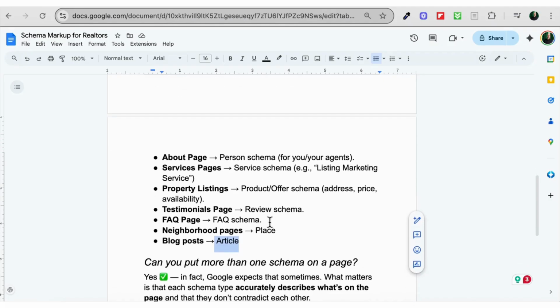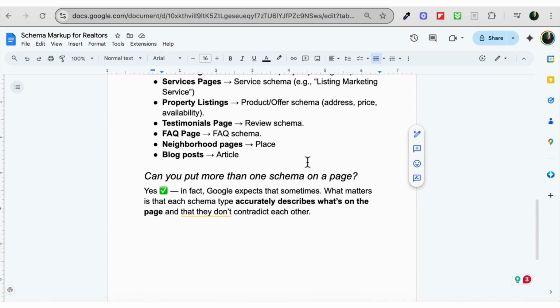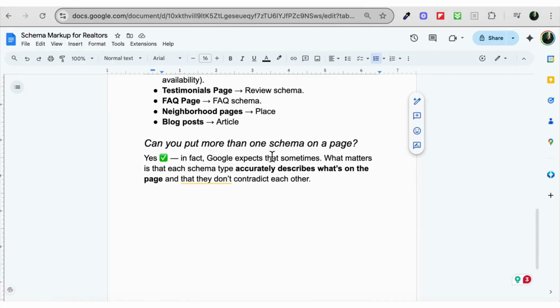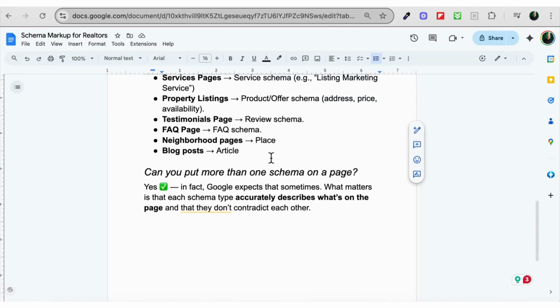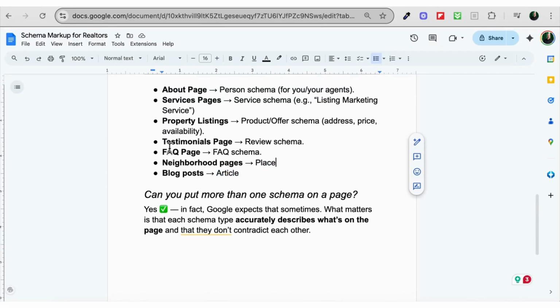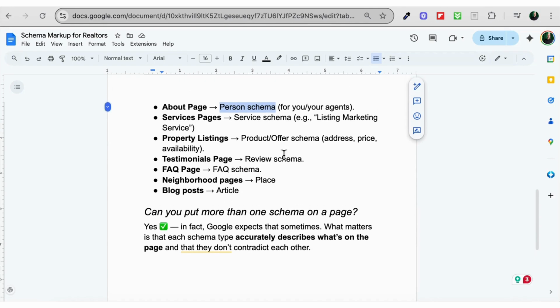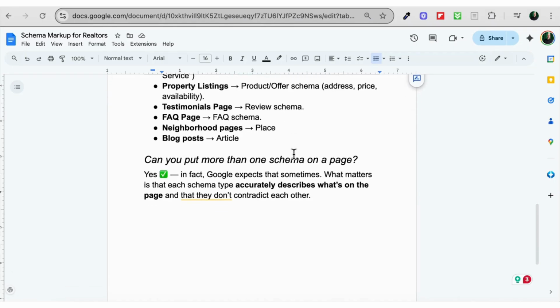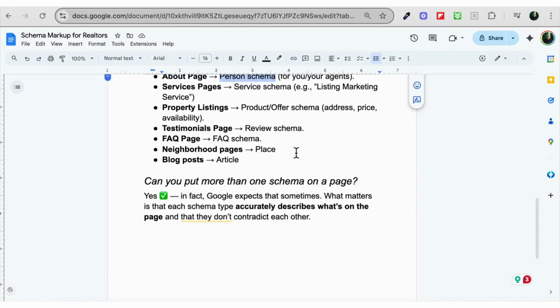There's not a whole lot more that you might have as a real estate agent. These are key. Now, the next question, can you put more than one schema on a page? And yes, absolutely. And so again, you don't want to game it, but you want to be accurate. Like for instance, article could go on neighborhood pages, right? If you have FAQ on a neighborhood page, you could add FAQ schema to this neighborhood page and wrap those question and answers in the schema code. You may have a person schema for an article that you write that's more personal. So yes, you can have multiple schema on one page, and in fact you should, okay?